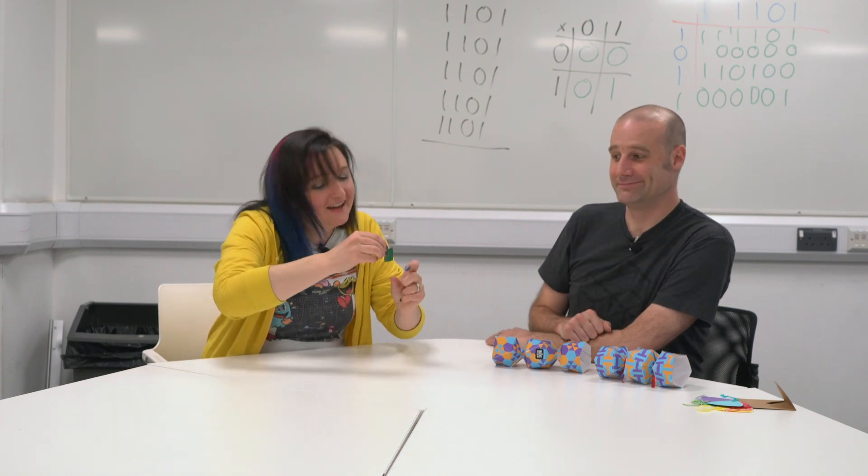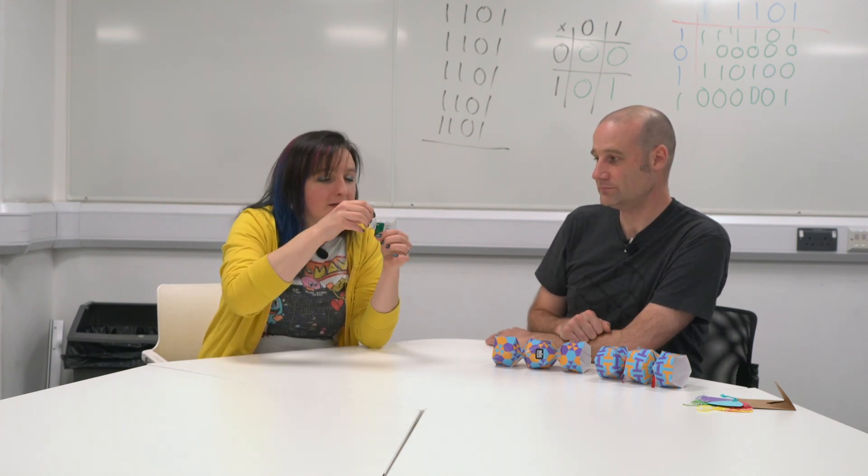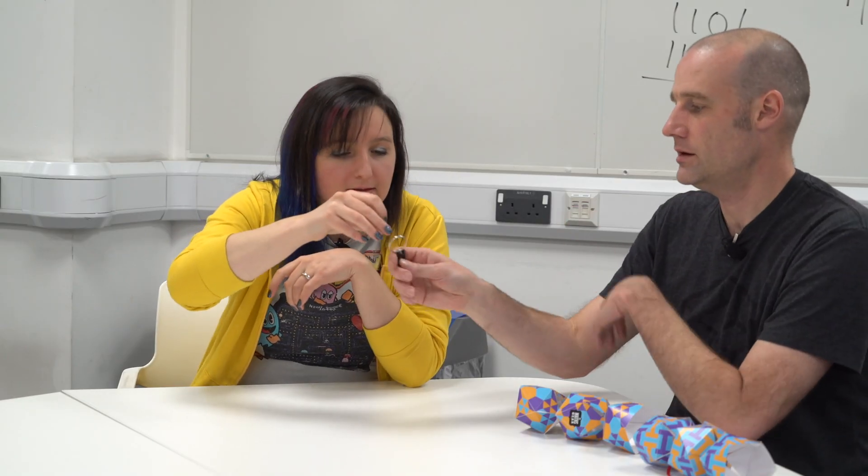Genuinely, after we made these, we were all sitting around discussing how useless they were. And then someone said, well, they fit in a large letter envelope, because that has to be less than two and a half centimeters. And we were like, wait, it's okay, we can check. So this is good. And it comes on a little key ring, but you could take it off there and put it on a necklace or anything. If we get enough requests, we will make these available for sale separately.